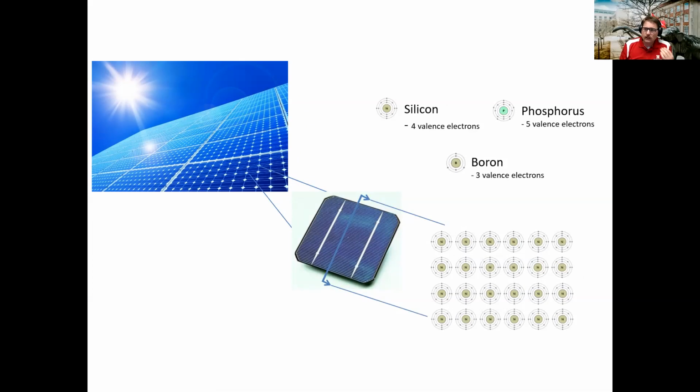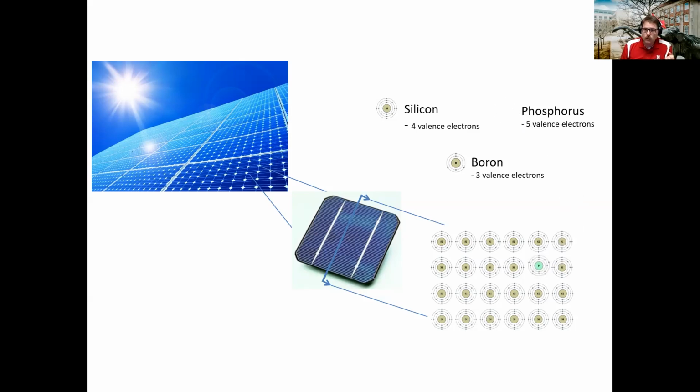An electric field is needed to help that electron go the correct direction so that it can be captured on a wire and transported to give us our electric current. To create an electric field without other electricity, they use other atoms, phosphorus and boron in this case, which give us an electric field. And I'll show you how that's done.